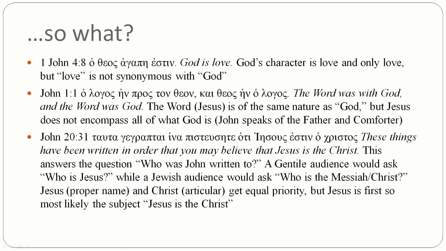Now, I just spent 10 or 15 minutes talking about that. What does this all mean? Why is this important? Here are some theologically important sentences where it's important to get this right. 1 John 4:8, again, I think I went over this before, ho theos agape estin, God is love. God's character or God's nature is only love. In him there is no darkness at all. Nothing except love. God can only act in love.